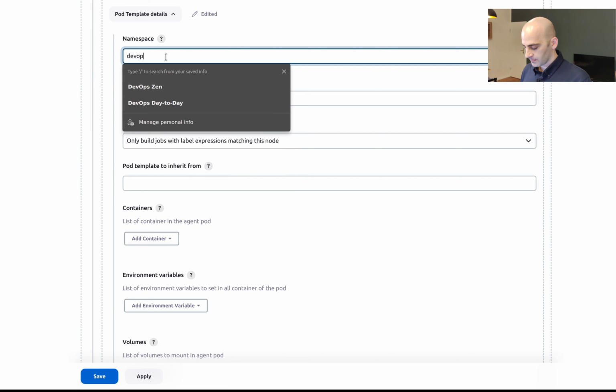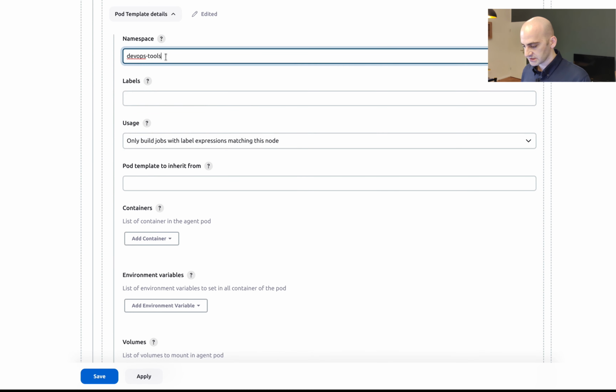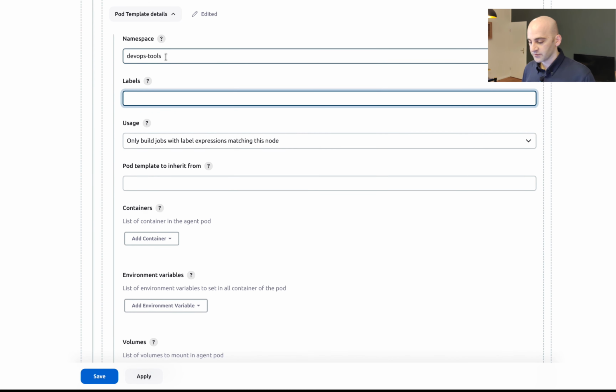So we name it JNLP, and then for the rest of the configuration, we define the namespace as devops-tools, and then the label. This is a very important part, because we assign jobs to this specific kind of pods, this specific kind of agents, based on labels, right? So if I, for example, set a label of kube-agent here, and when I create the job, restrict the job to only run on the agents with the label kube-agent, Jenkins knows that it should deliver this job to the pods, right?